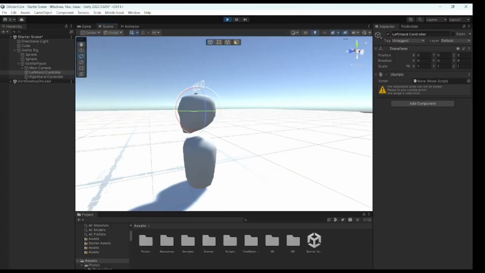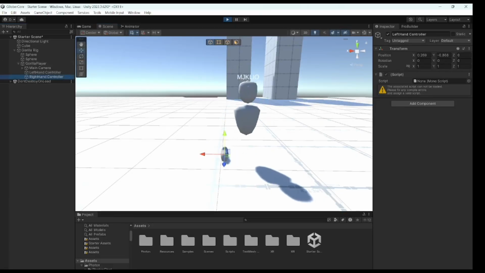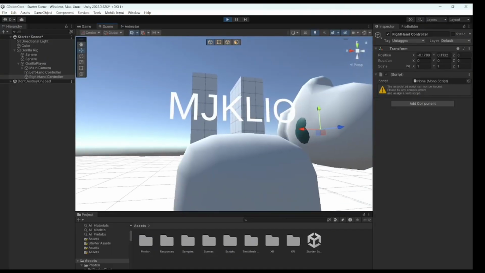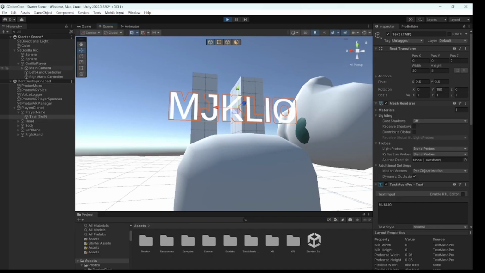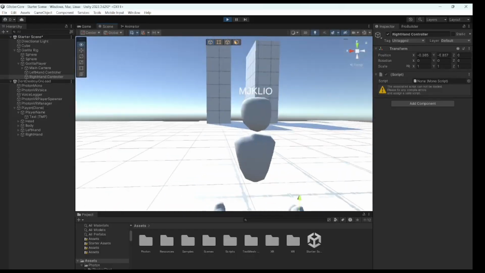Isn't this so cool? Like me it is. So now you can move your player around, and this is my automatic set name because I was doing something, and my game corrupted, so that's why. So I have to restart, and I'm doing it with you.